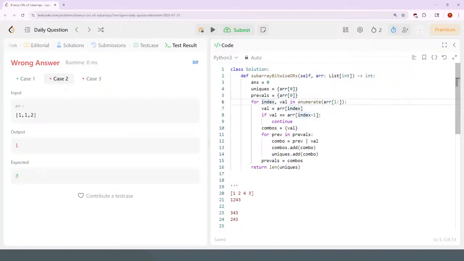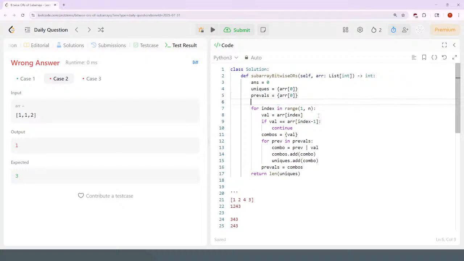So index here will start with 0. So I think maybe I should just do for every index in range 1 to n, where n is the length of the array.